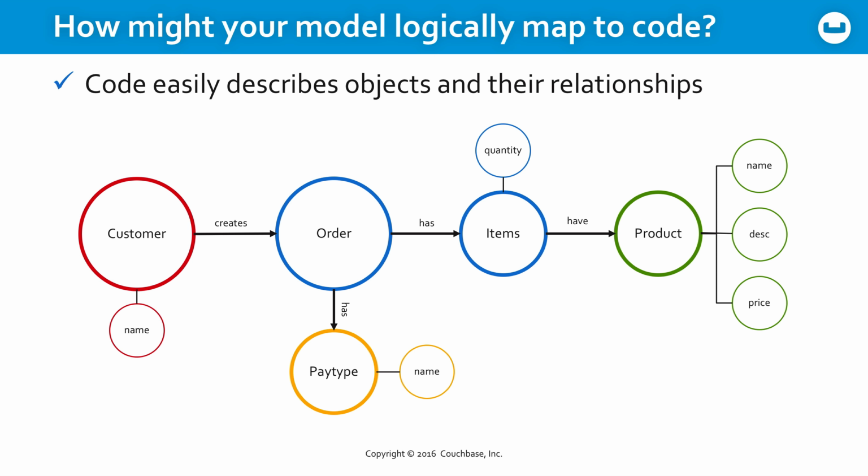You might go another step in the logical phase and start thinking of how you would implement this in your code. Would order and items belong together in some way, even though they are theoretically distinct entities? Is product a distinct entity? Would you implement it as such, separate from the order and the items array within it, tracking how many there are? Is customer something distinct? Is a pay type distinct, or might a pay type actually be part of your order? It's a time to ask questions and explore, hopefully informed by your development team.